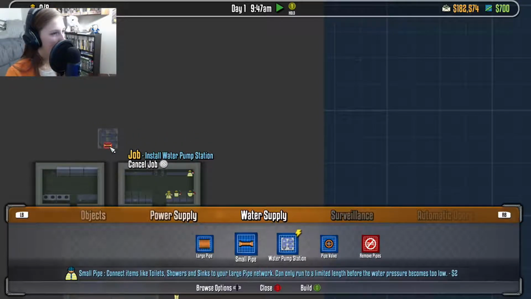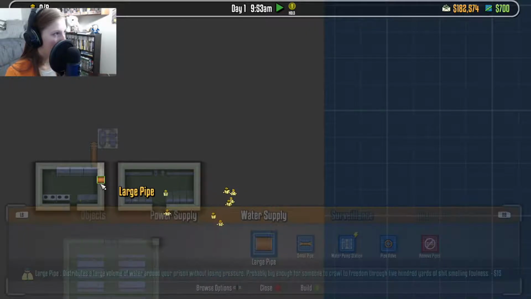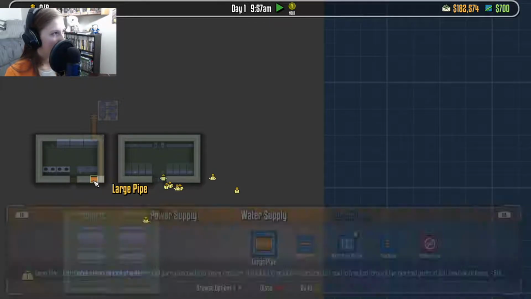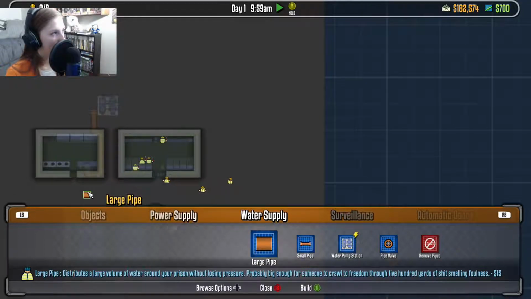Okay. Well, we need some pipes. Let's make it go down this way. It needs to get to the sink, so we'll go down this way. I don't know if it needs to go all the way around like this. But there we go. Alright, so the sink should have water from there. And now we shall build some to here.